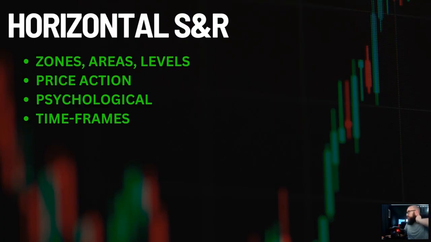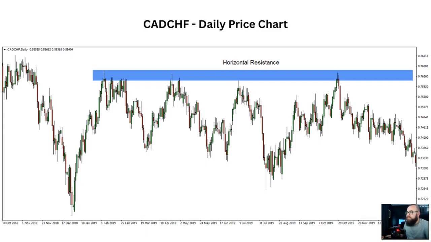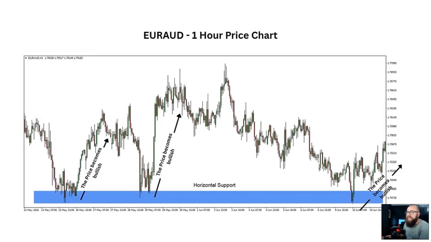Okay, horizontal support and resistance. A few things to mention before we have a look at the charts. Number one, these support and resistance levels, areas, zones are just those things. Sometimes they can be levels, a specific price. Sometimes they are areas or zones that we can draw with a box, like I did in these previous examples. This blue box, it's an area, it's a zone. But don't worry about taking all of this in now, because I will show you how to do these things on TradingView, on my charting platform.